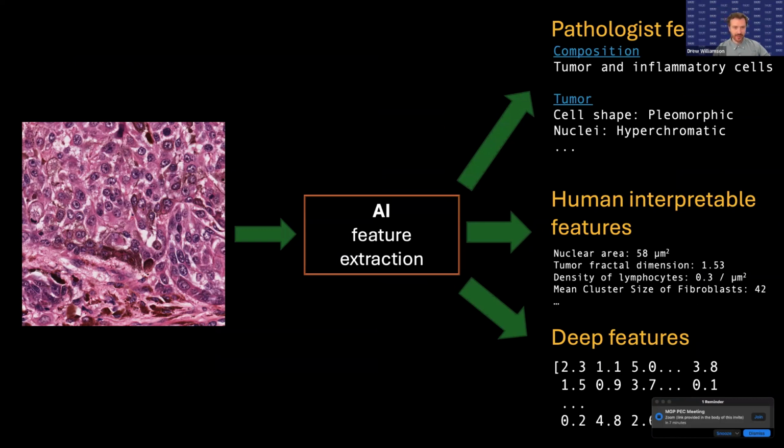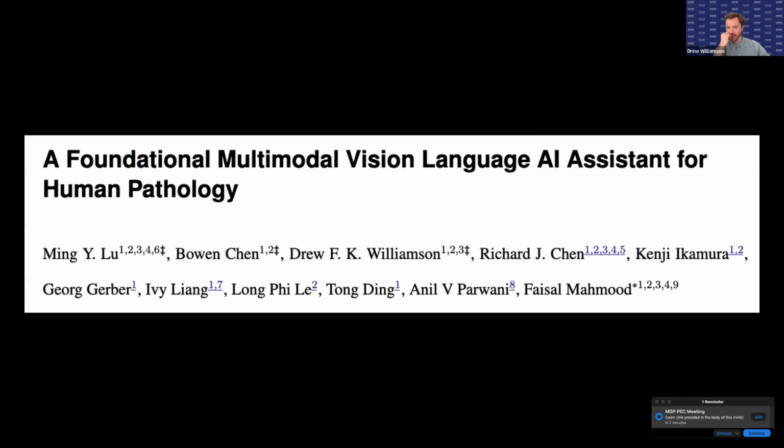One of the ways that you can give context to this sort of thing is a method I'll touch on very, very briefly. We put a preprint out from my postdoc work last year that hopefully will be coming out in publication form soon. And that's hooking up this vision language model to a chatbot. Wouldn't it be great to have a ChatGPT that really understood pathology images and the language of pathology and medicine? And very briefly, that's essentially what we did.